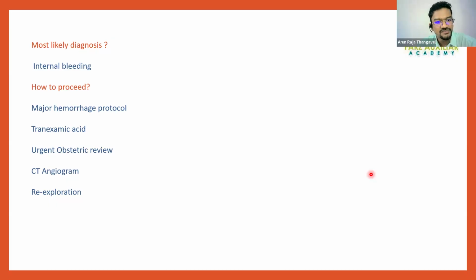Yes, cath lab intervention. And the major hemorrhage protocol must have already been in place. But if not made already, it's a polished way to answer in the exam. Put out a major hemorrhage call, and the blood products keep coming. There are pack A and pack B based on the setup you are working in. Pack A has red cells and platelets, and pack B has the rest of the products.